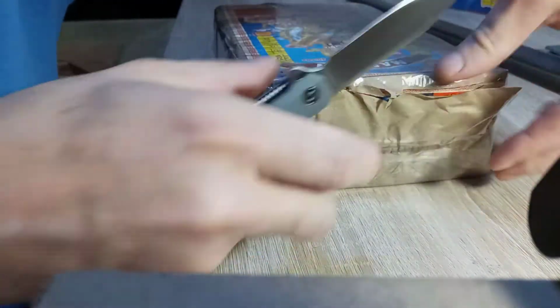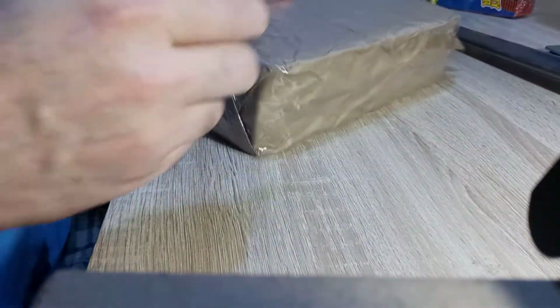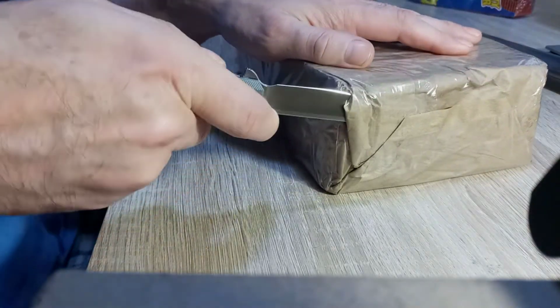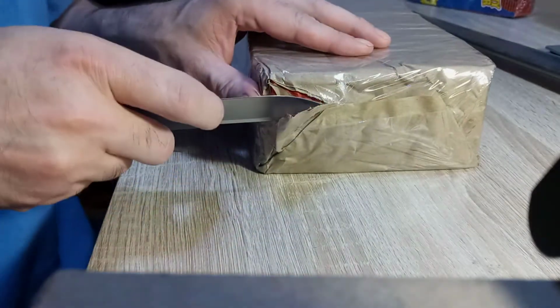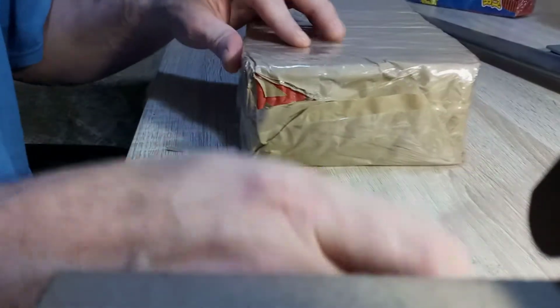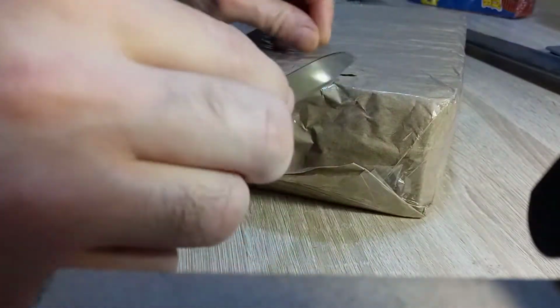The old ones had daisies. I'm sure these will not be striped or nothing. These should be... Ooh, that thing is fucking sharp, boys. I think I cut us some crackers up, boys. Didn't mean to do that. These are daisies. That would be pretty cool. Of course, we're going to try to save that label. So you know how we do it, boys. We get it from the back. Get it from the back, boys.